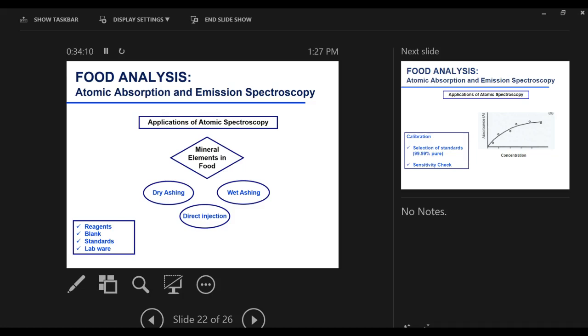Getting your food samples, ashing them. We call it dry ashing because you don't put them in acid. You dry ash your sample, and then you wind up with your ash. Now sometimes your ash is dark. When it's dark, it still has more carbon left in it. So what Cindy does is take it out of the furnace, add a little bit of nitric acid, kind of like combining dry ashing with wet ashing, and then ash it again.